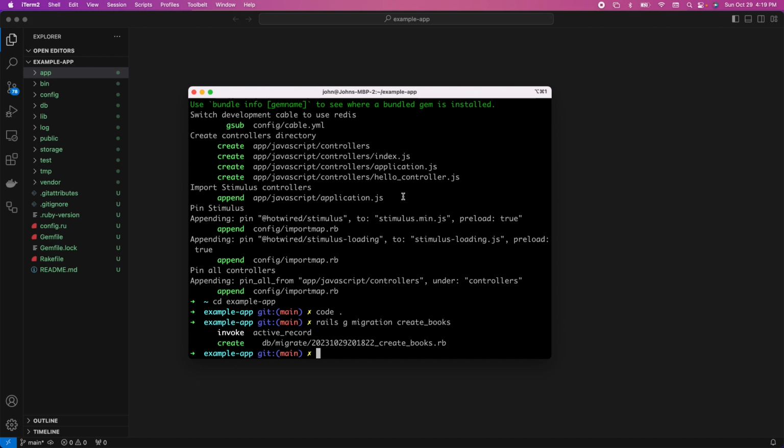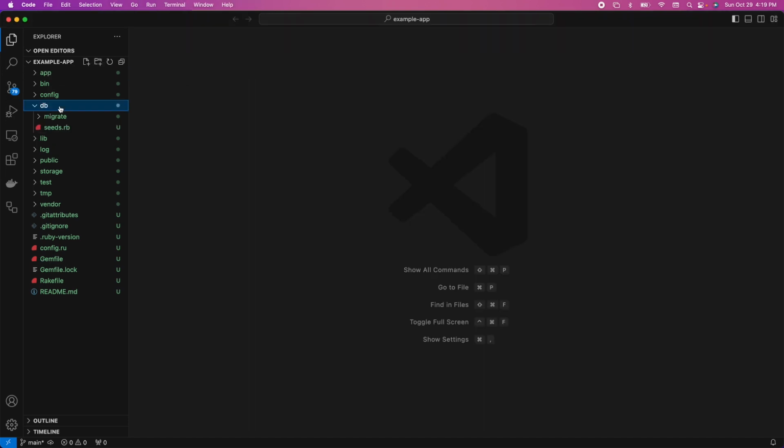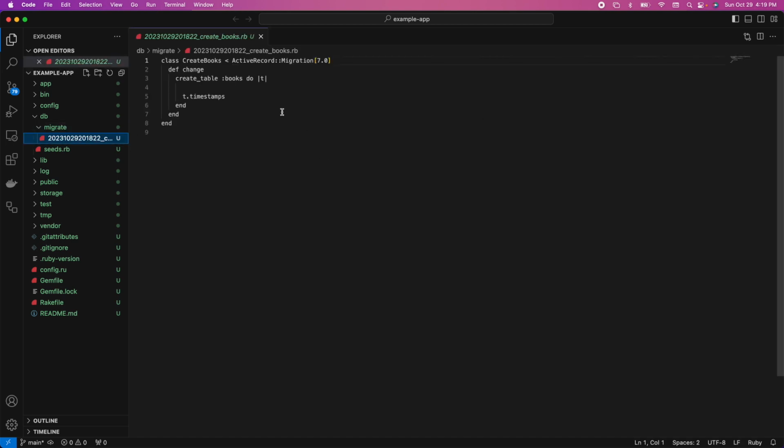So we are going to go ahead and check out our new migration. And as you can see, we have it. It's a Ruby class, and it's called create books here. It inherits from something called ActiveRecord, which is the ORM that Ruby on Rails uses. The ORM is how our models are able to communicate with the database and pull up the information. So in this case, it's going to be pulling up books.